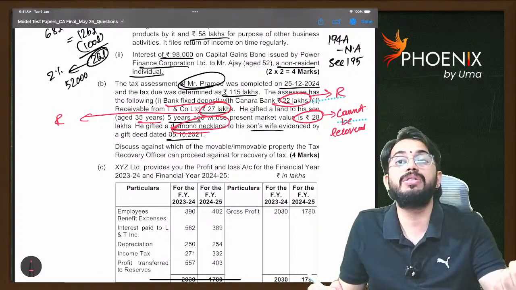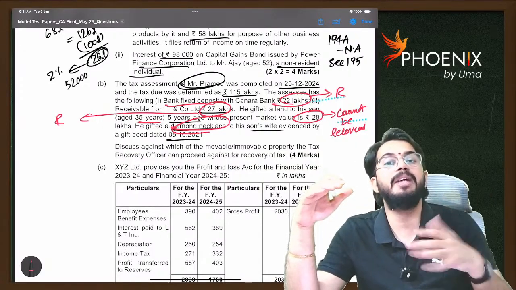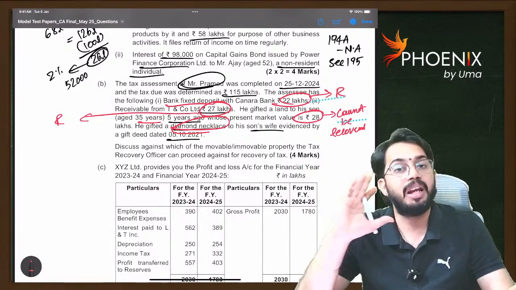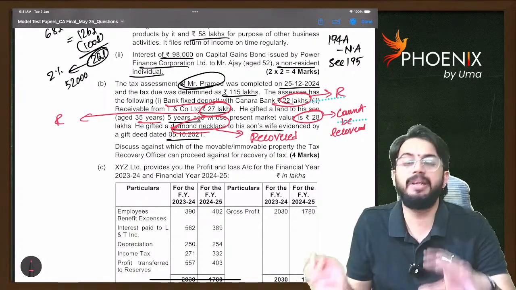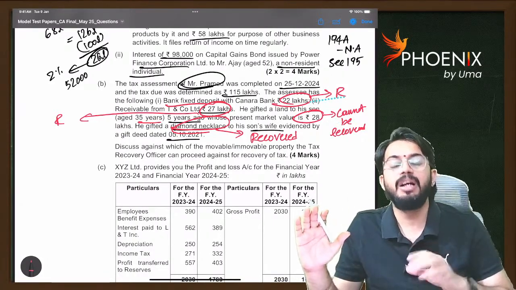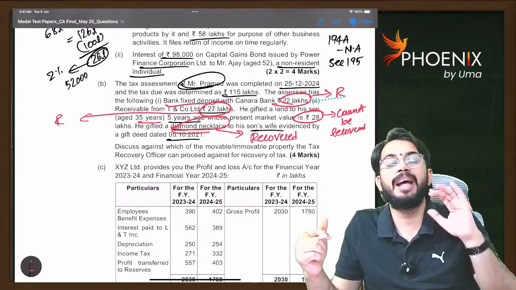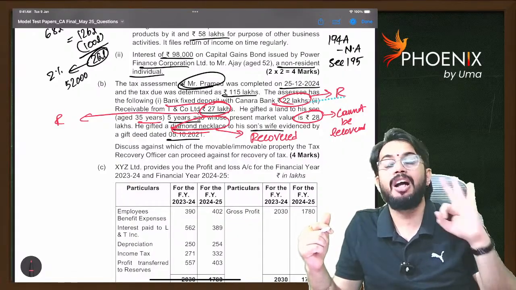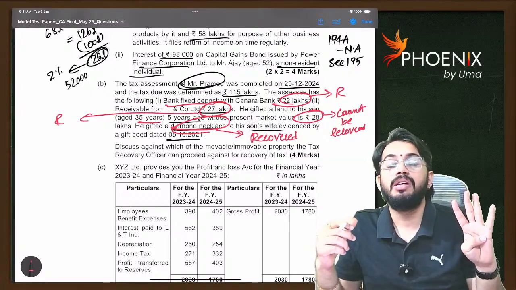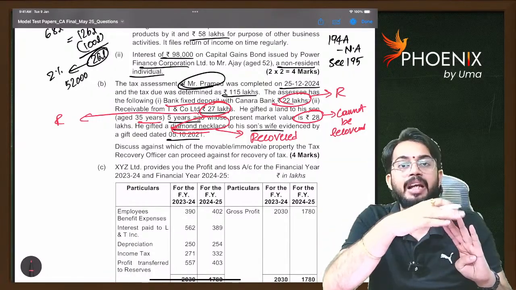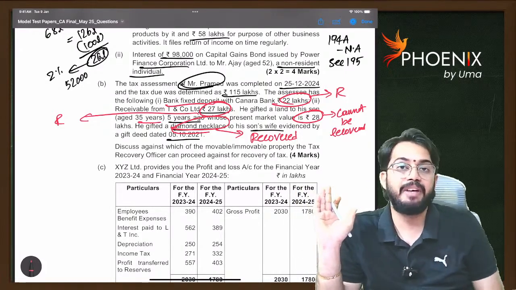And the diamond necklace was gifted to the son's wife, the daughter-in-law. Even if it is gifted to the daughter-in-law, that will be deemed as SSC property and it will be recovered. Are you able to understand? So even this diamond necklace will be recovered. Very simple. The tax recovery officer will recover movable and immovable assets of the SSC. He will also recover any assets gifted by the SSC to a minor son, wife, son's wife and grandchildren. Whatever assets are gifted to these people will be deemed to belong to the SSC and will be recovered by the tax recovery officer.